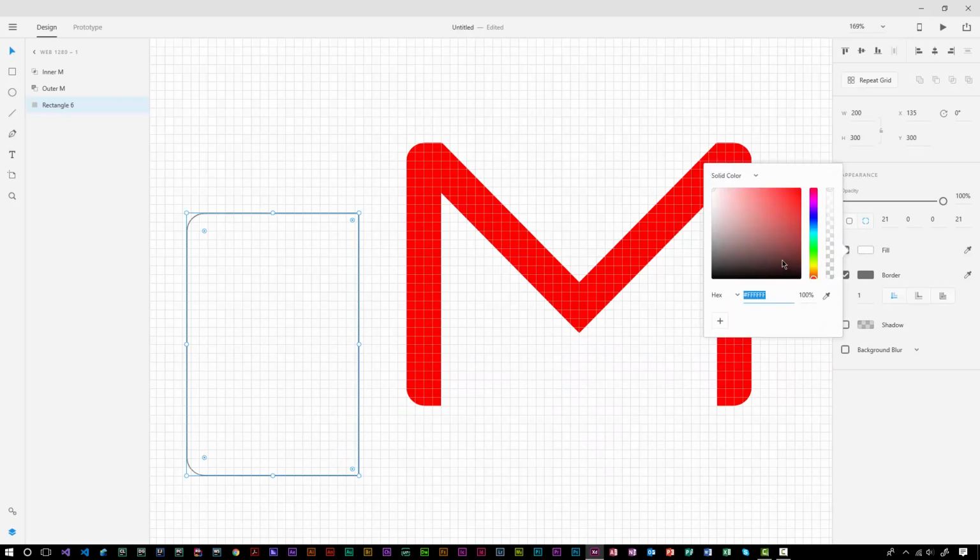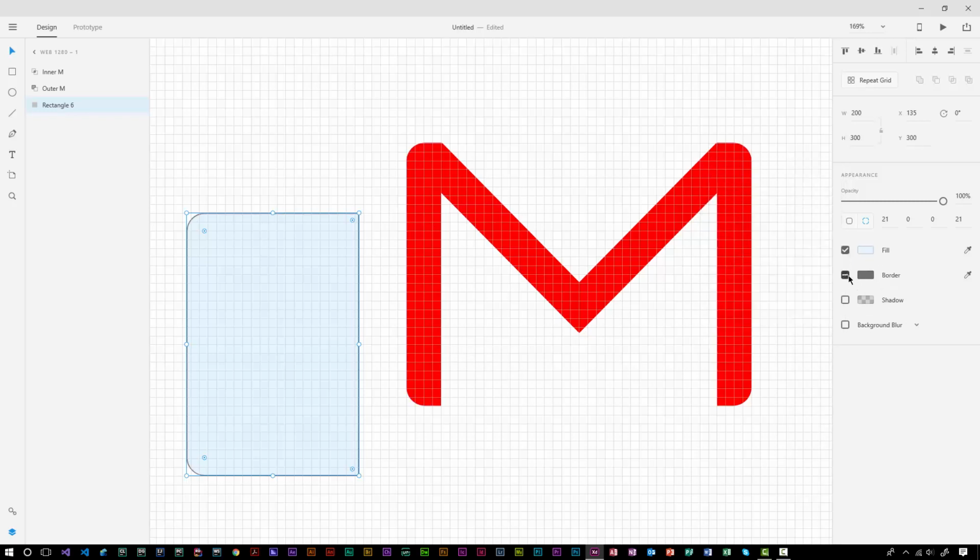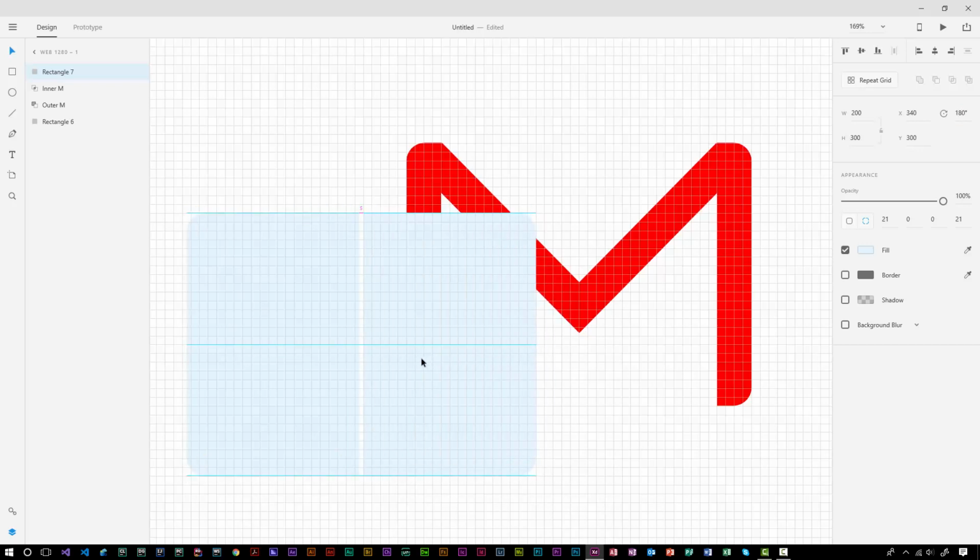I'll fill this with the color E6F3FF. Now I'll remove the border. I'll copy this, paste it, duplicate it, in other words, and then I'll take that duplicate and rotate it 180 degrees, and then move it over to the side.